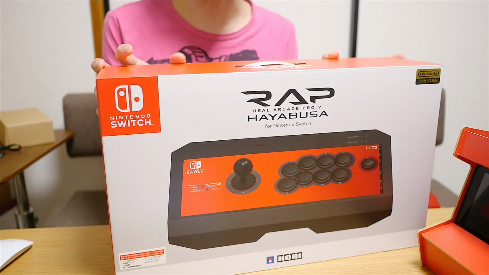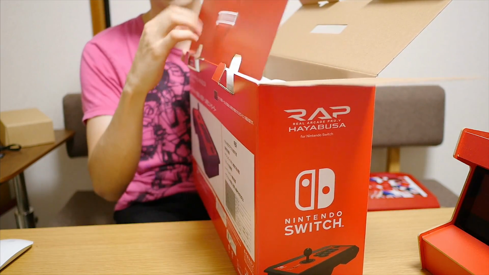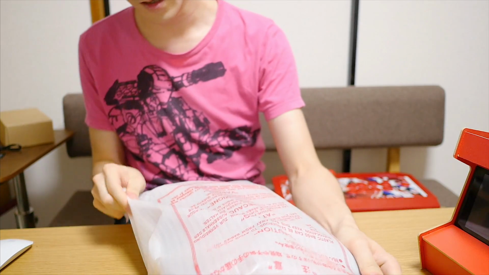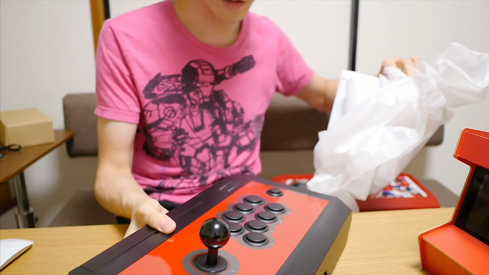Let's open it up. So pull it out through the top like so. It's one of these handle cases, so you could actually walk around with this case if you wanted to. Okay, pull this out of here. Okay, don't need any of this. Rip the plastic off. Ooh, hey, this looks nice.